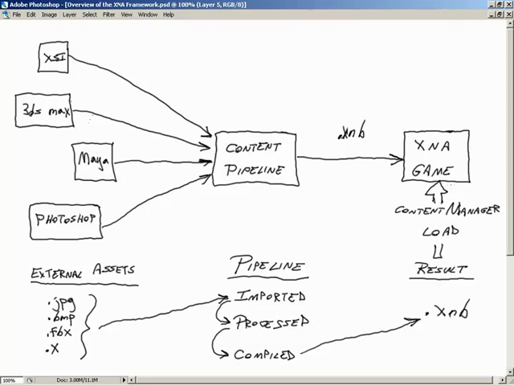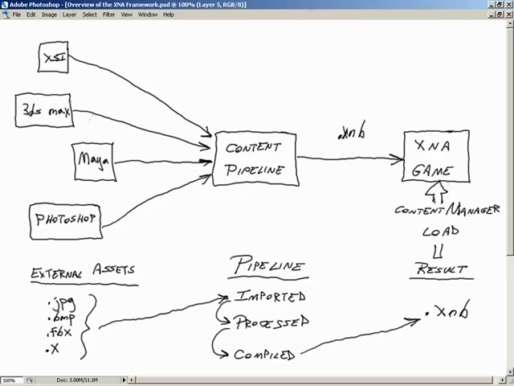If we were creating our own game from scratch, C, C++, whatever it may be, whatever language we choose, and you had content that's being created in XSI, 3ds Max, Photoshop, now you've got to write your own importers. You've got to write your own way of getting those formats converted over into a format that you're going to use inside your game. Not only that, you have to come up with what kind of internal format you want. So you have to build that, if you want to call it the XNB step, the internal format. You have to define that first. You want to define how data is stored inside your application, and then turn around and write the necessary importers to bring anything from any of your artist applications so that it can be rendered properly in your game. Not necessarily a 10-minute task, eh?